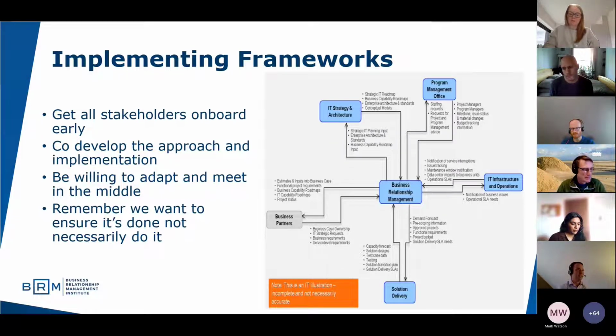We also need to remember, we're not always the ones who will have to do everything. Like the classic example is benefits realization. The PMO office might think that that is their job and their role, and they have to do the benefits realization because they've delivered the project. If that's the case, that's fine. We just want to ensure it's all being done. And if it's not being done, we might want to step in and do it. We might want to take ownership. But as long as it's happening and it's successful, we don't want to be trying to steal and land grab different functions off different people. As the BRM, we just want to ensure that the organization is being successful and getting what it needs.